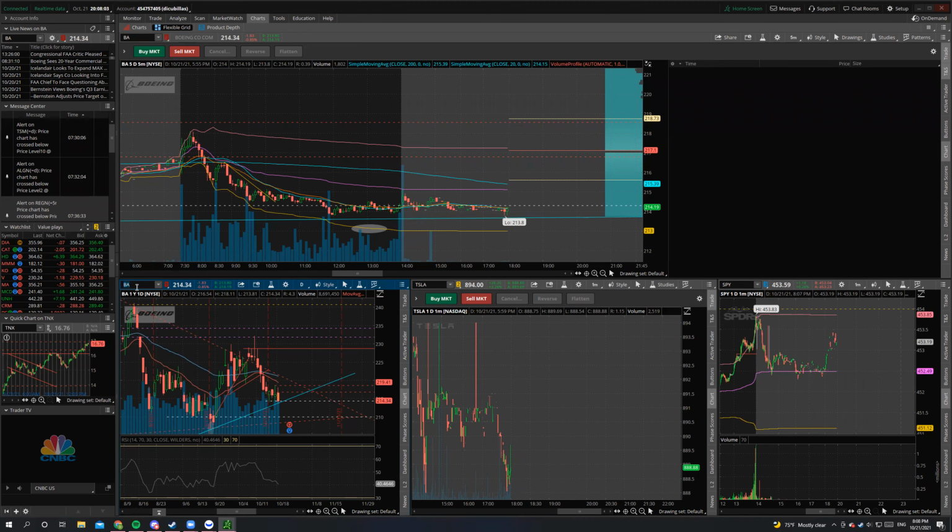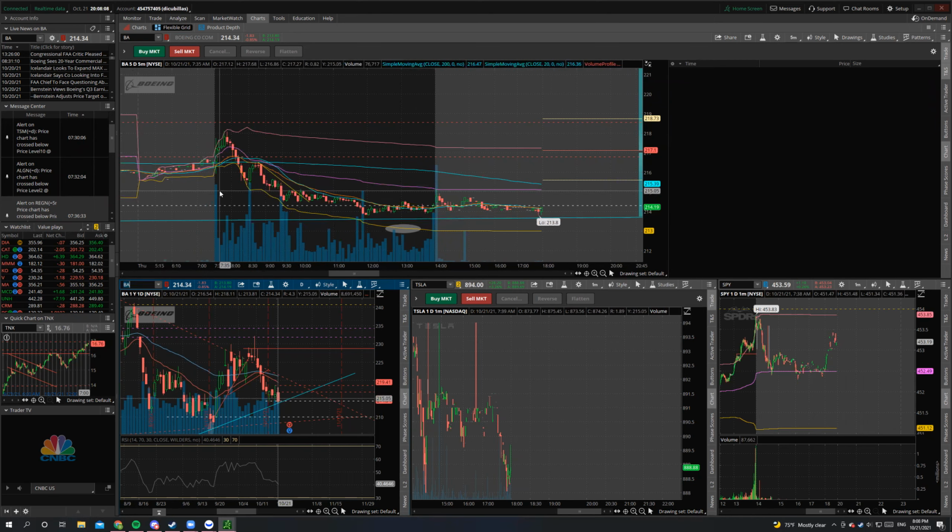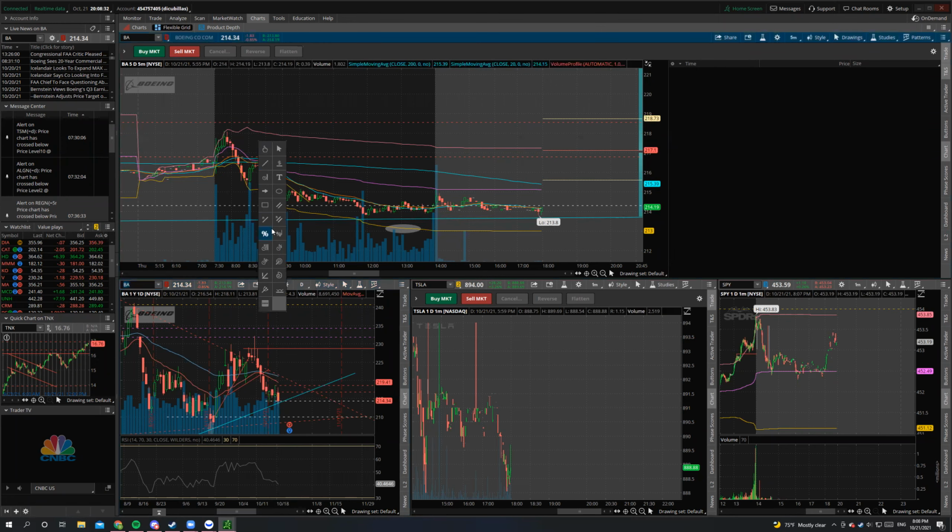I do sometimes, because I feel like there are certain candles or certain moves that will have a pullback. Just like when something is overextended, the stock is not going to go completely down to the downside, right? So we have this move on Boeing right here, this move to the downside. Do we expect more downside? Probably. So where can we take either a put or something?